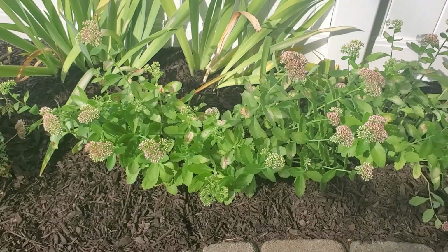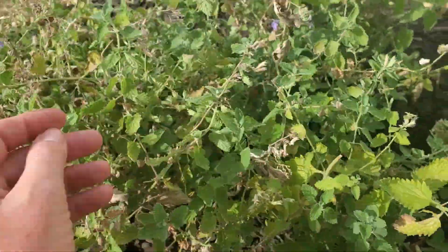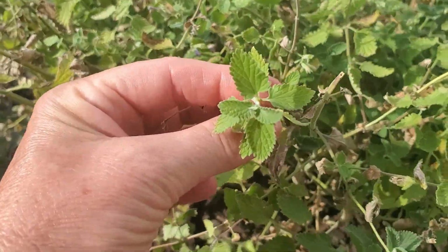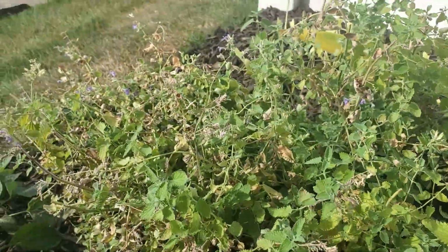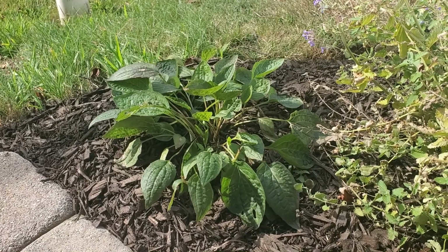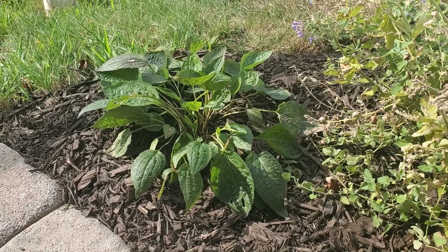But overall it looks great. And the Nepeta, 50-50, it does have a little bit of crunchiness on it, which is fine. I mean, it was a stress, but there is nice healthy green growth on that, so it's fine. It's going to bounce. It's just not looking super great at the moment, but that's totally fine. The Rudbeckia is looking fine. I do not think we're going to get any flowers on that this year because it was too much in the shade. If we had gotten this out in the sun earlier, I think we would have had a chance to get pretty blooms on that, but we're going to have to wait until next year for that.